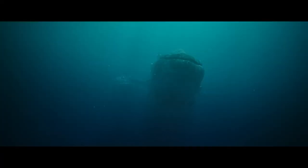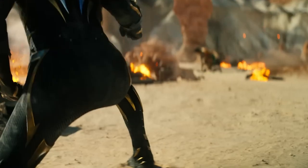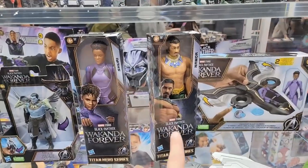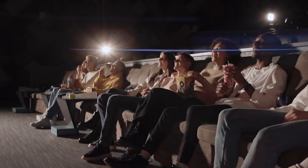The teaser trailer for Wakanda Forever has only hinted toward a new Black Panther, but obviously, the identity is hidden. Fan theories strongly indicate Shuri taking up the role because of her various action figure costumes. But that's like looking for a needle in a haystack. The MCU isn't known to be too obvious, so we assume that it's going to take a movie ticket for us to get the big reveal.